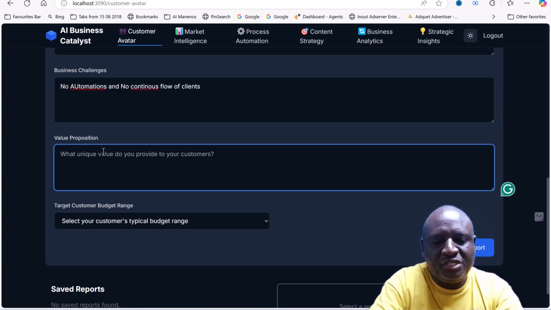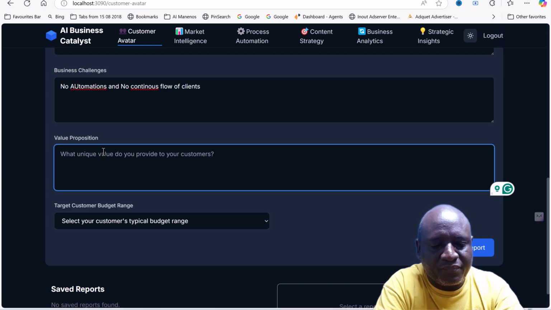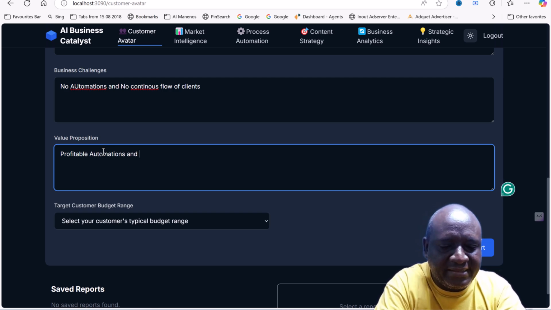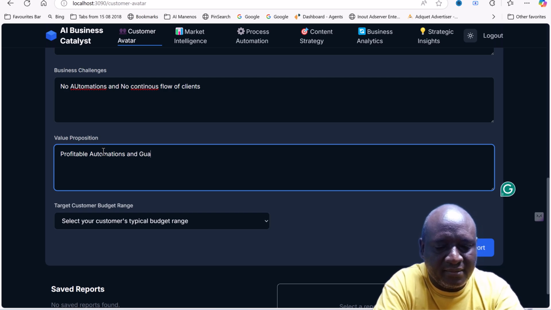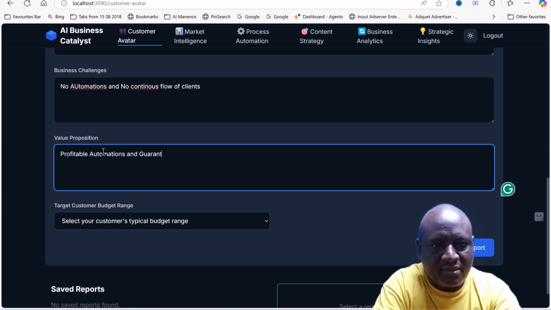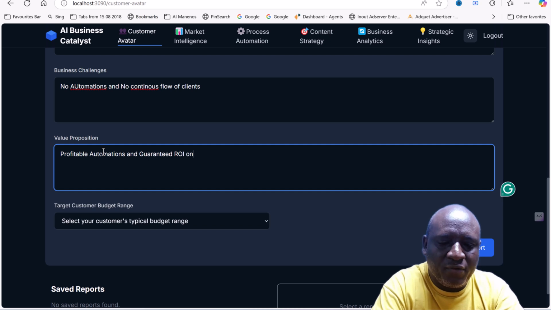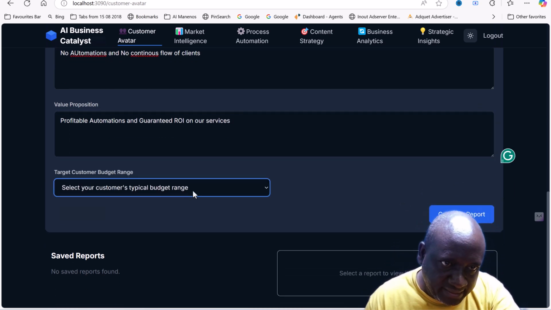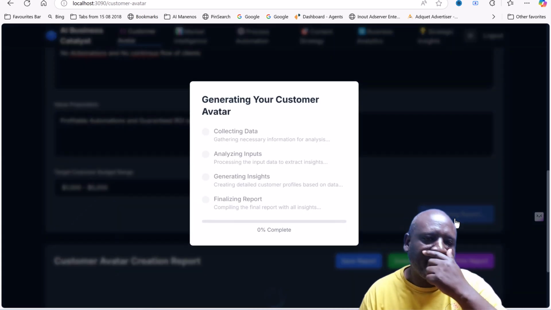Value proposition: profitable automations and guaranteed ROI on our services. Target customer audience, let's say 1,000 to 5,000. Then let's try to generate it again.